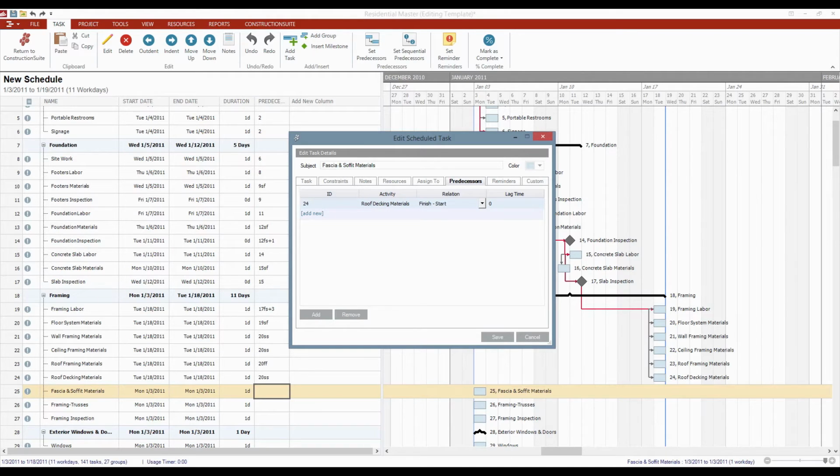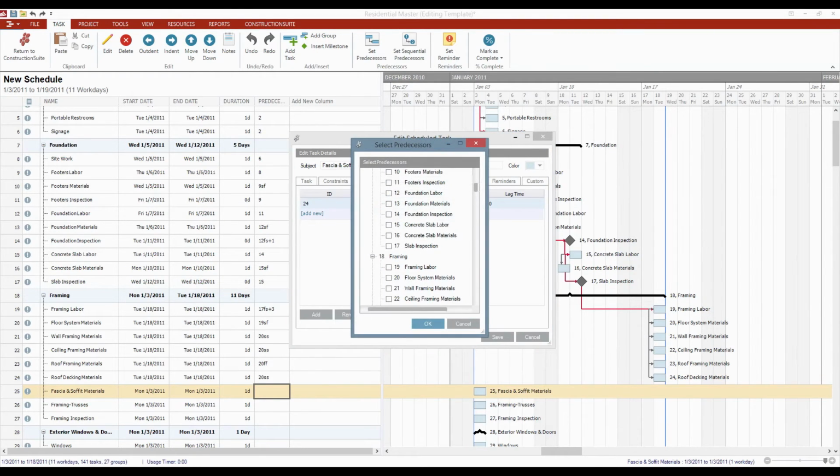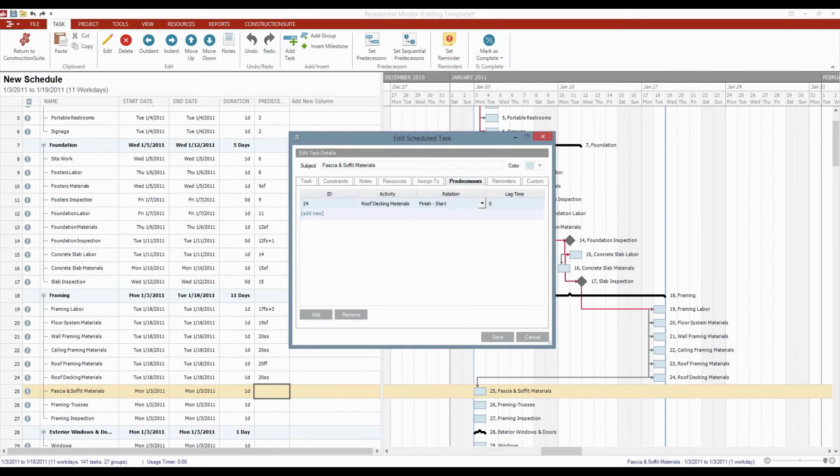So this one just provides a little bit of an easier outline for what you guys are going to be working with. And as you start to build these things, you'll notice that the tasks are going to be linking together over on the Gantt chart. You can even set up multiple predecessors both in here or on the predecessor column just by using a comma to separate those. So again, if you ever need to, you can always edit the task and go to the predecessors tab to pull up some of the additional information in here.